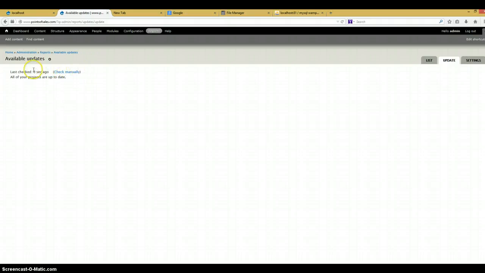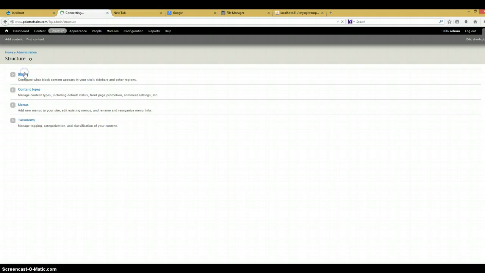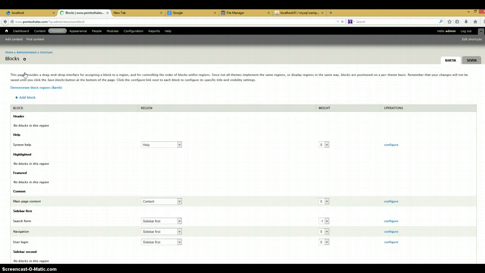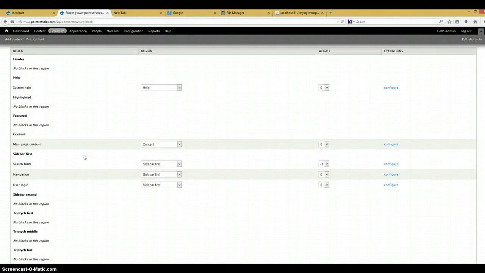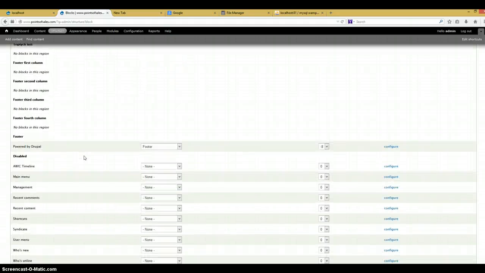Okay, so that should be okay. So now we go to structure, since the cron is already finished running. Go to blocks. So we scroll down, and we should see an AWIC timeline here.